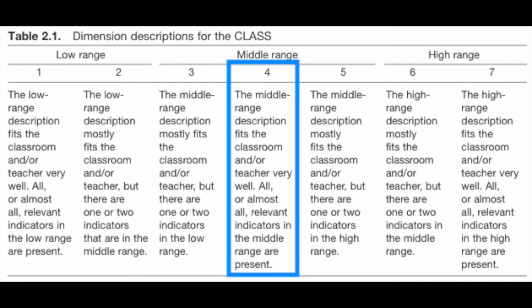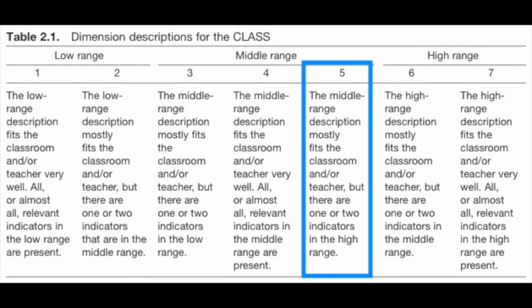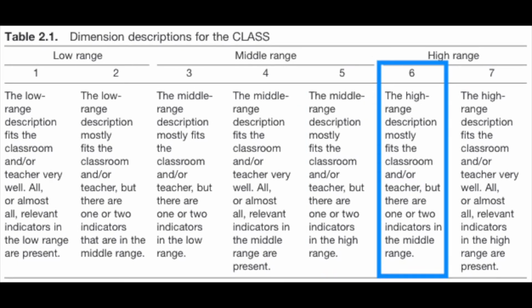You're going to take a look at that and it says all or almost all of the indicators present are in the mid-range, which is not exactly true, right? We have something that's pulling us up into the high range. So then you're going to take a look at the 5, and that says 1 or more are in the high range, with everything else in the mid-range. So that 5 might be something you would like to consider. Then take a look at the 6. Is that going to fit? Probably not. The last step that you want to take is thinking of the holistic definition. So you always begin and end with the definition and the holistic view of the dimension of focus.